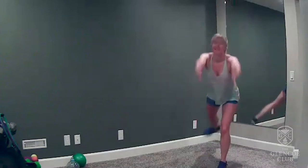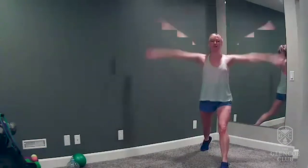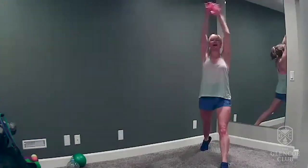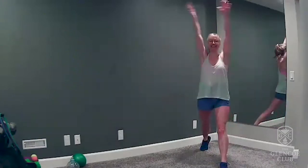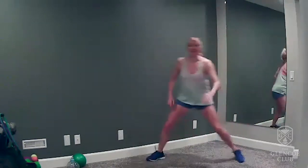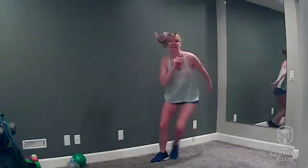Two more. Then I'm still gonna hold the right leg there and I'm gonna lunge. I'm gonna drop down and I'm gonna reach up. As I drop down through the back knee, trying to keep my head over my knee so that I'm not leaning forward. Two more. Last one. And release.